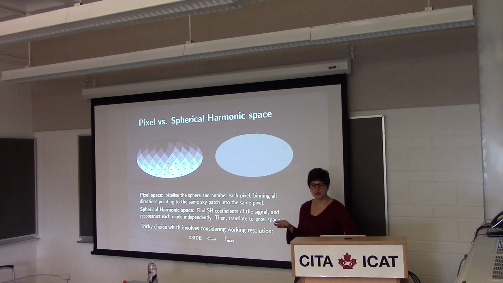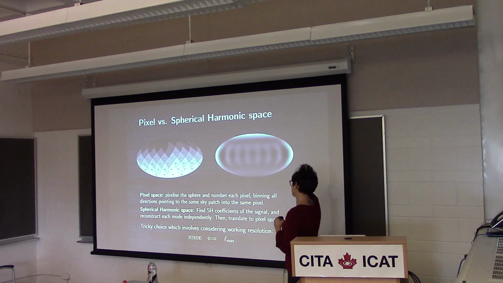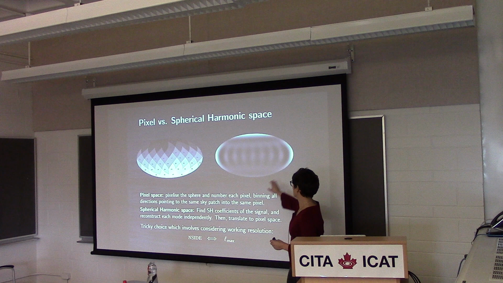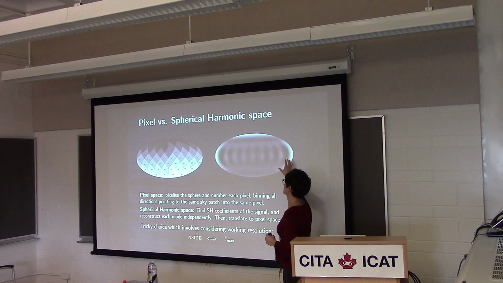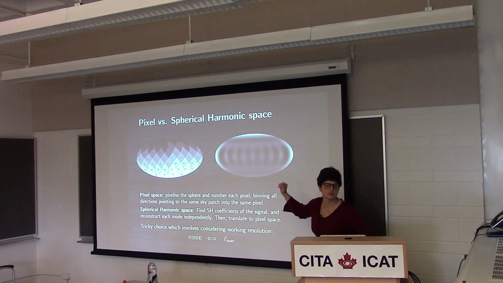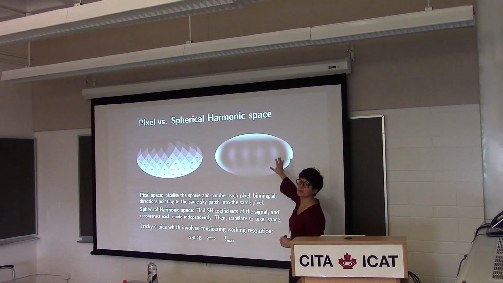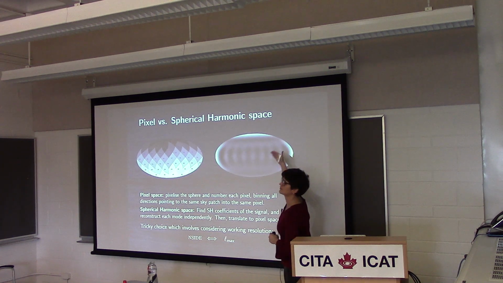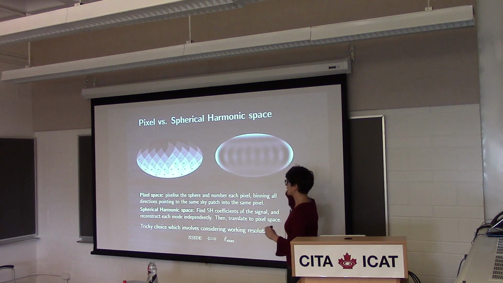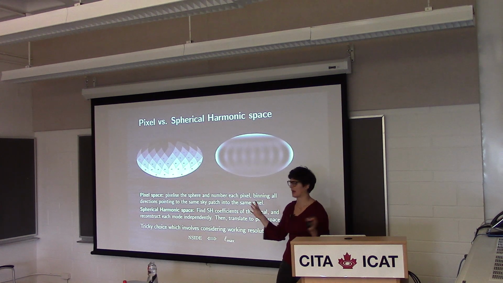I might do this in spherical harmonic space. So I estimate the spherical harmonic coefficients of my signal. So decomposing my signal into spherical harmonics, as you can see, or maybe not so well. You could see it when it was playing, right? So you see, as we go up in L max in my spherical harmonic expansion, I recover a resolution on the sky. Okay? And then I can work in spherical harmonic space and just port back to pixel space at the very end, just for representative purposes of looking at a map.